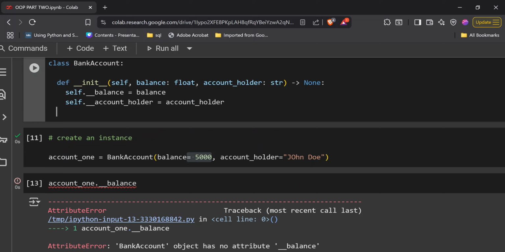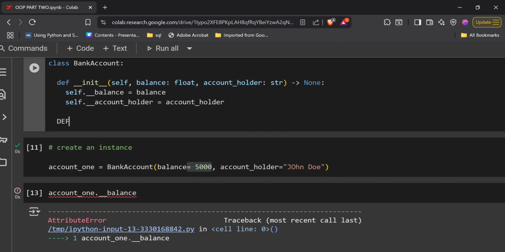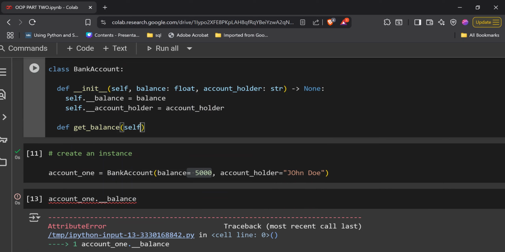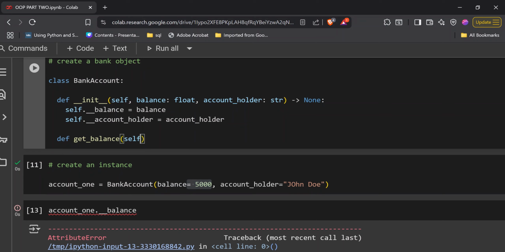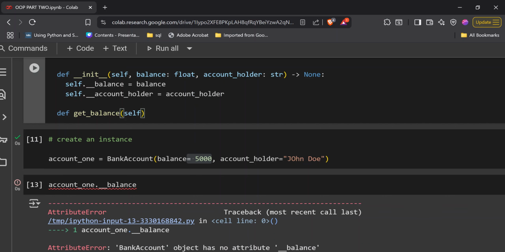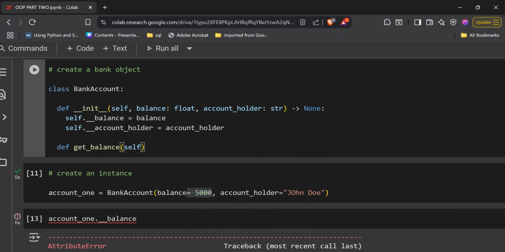So we can have a method called get balance. We're going to say def, let's call it get balance, and it's going to take self. If let's say the person creates a password or a key or something like that, and you want to add that, fine, you can add that here. Or let's say you are generating a token. That is a little bit outside the scope of what we are doing and doesn't really have any application in data science and analytics. But you can just imagine you are generating a token here. There's a password, you add that in here also.